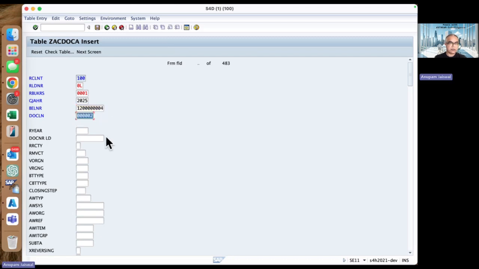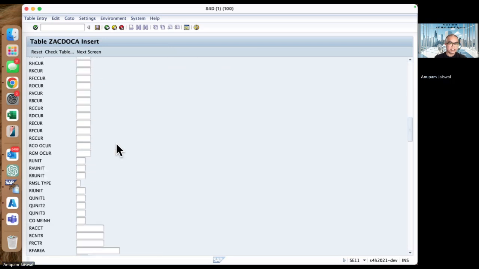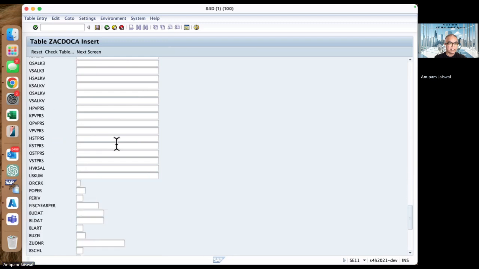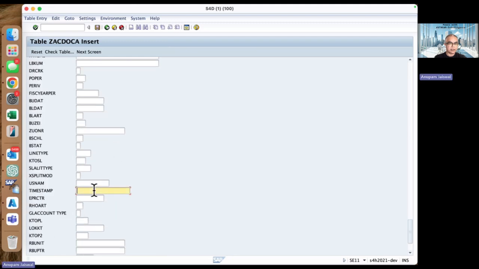And going to the timestamp field, usually this is the one which we are tracking with. So timestamp basically is doing year, month, day, hour, minute, and second. So I'll save this.